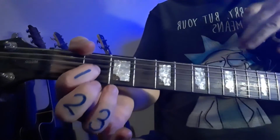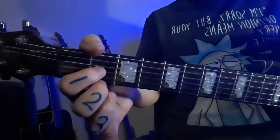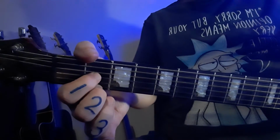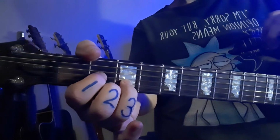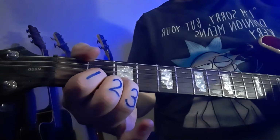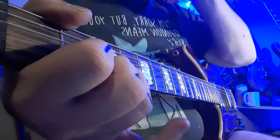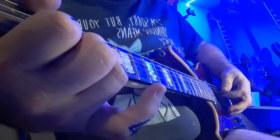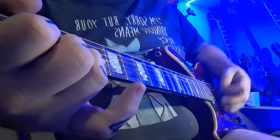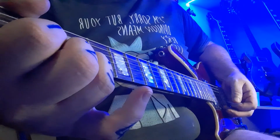D has the first finger on the 2nd fret 3rd string, 2nd finger 2nd fret 1st string, and ring finger goes to 3rd fret 2nd string. And the only real change happening with the strumming hand is you're strumming a different amount of strings. So the D is going to strum from string 4. And it's as simple as that.